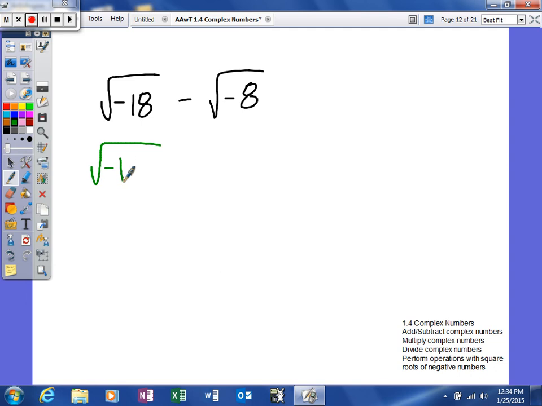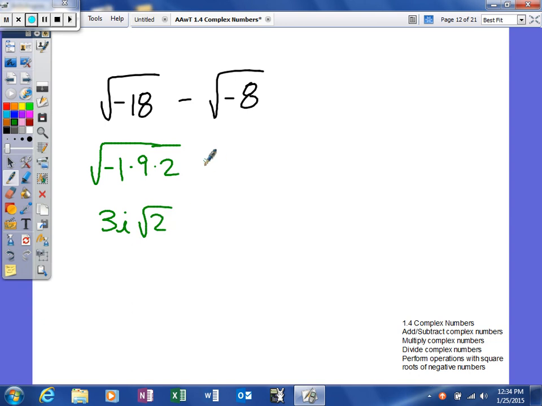So what I'm going to do is I'm trying to subtract these radicals, so I'm going to try to simplify them because, just a little reminder, to be able to add and subtract radicals, you have to have the same index and the same radicand. 18 is not a perfect square, but there are factors of 18, so I've broken negative 18 into negative 1 times 9 times 2. When you simplify this, the square root of negative 1 is i, the square root of 9 is 3, so this will be 3i square root of 2.